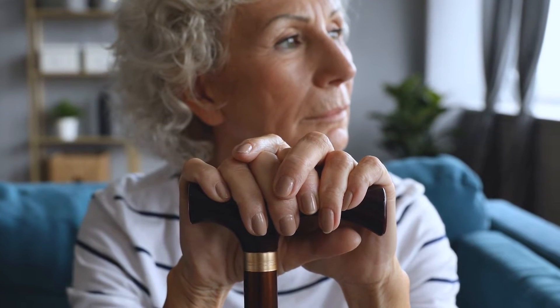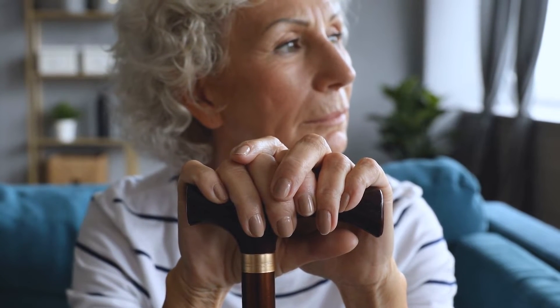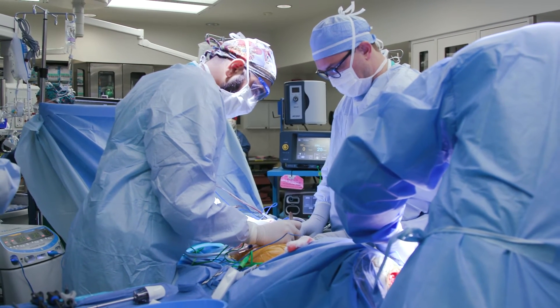I was having terrible incontinence problems. I'd fallen five times, my balance was completely off, and I was losing my memory. If somebody could just do something simple like a spinal tap — which I know is not simple, but it can be done safely — why not do that instead of putting a person through the agony of thinking they have a permanent disability like Parkinson's, when this is a condition that could be fixed and healed?